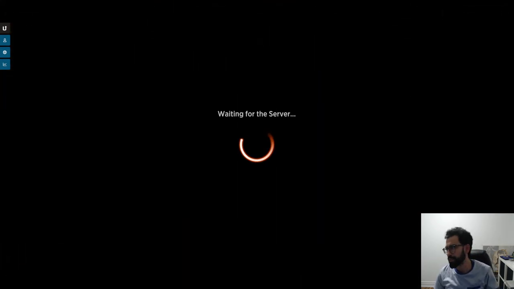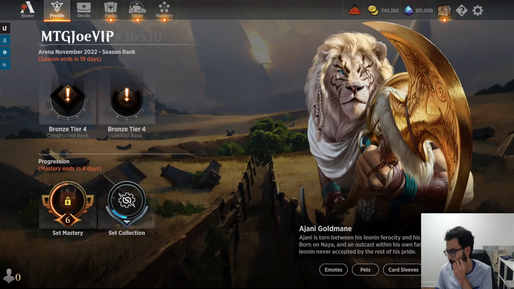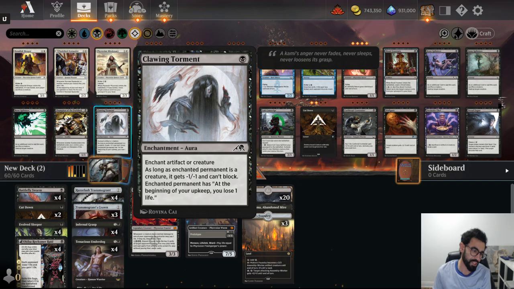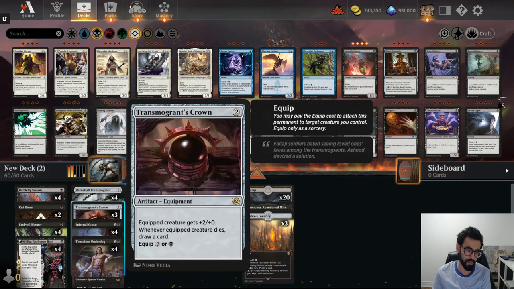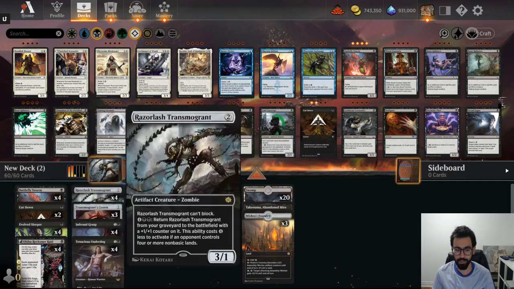Yeah, I think going with the slightly more evasive package would be a little bit better overall. Like the 1/2s, while we're cursive, it doesn't really do much. I like this because at least it gets in the air. If you equipped it with this, just a 3/1, that's kind of awkward. It could trade up with Death Touch as well.